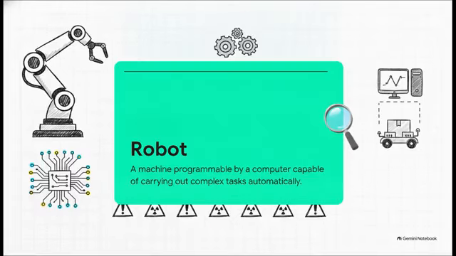And that brings us to our core definition. What actually is a robot? Fundamentally, it's a machine programmable by a computer that's capable of carrying out complex tasks automatically. Now, they can be guided by an external control device, or that control can be embedded deep within the machine itself. But generally speaking, most robots are designed to do things that are either super repetitive or just way too dangerous for a human being to handle.